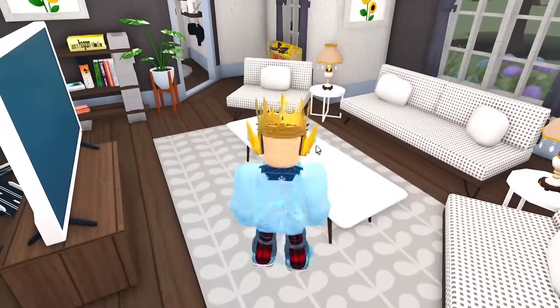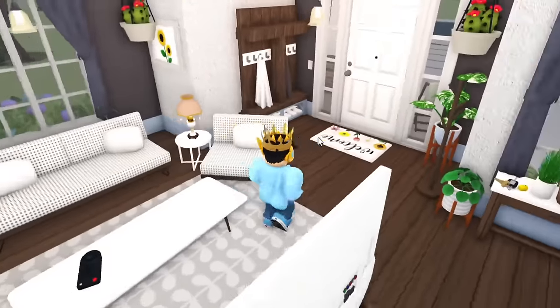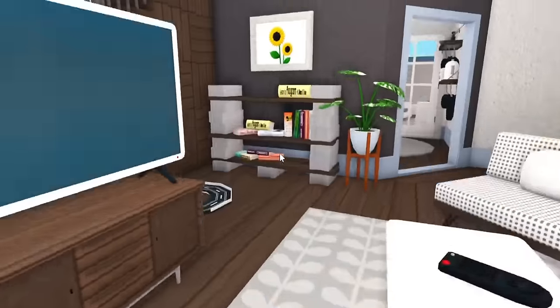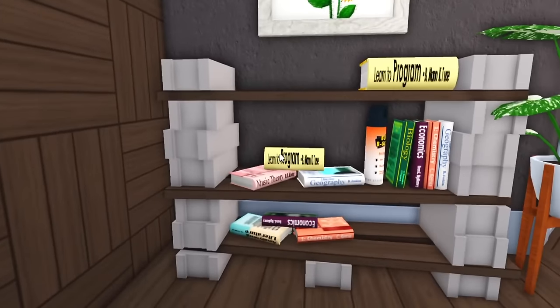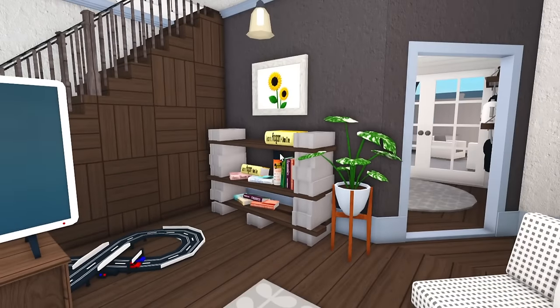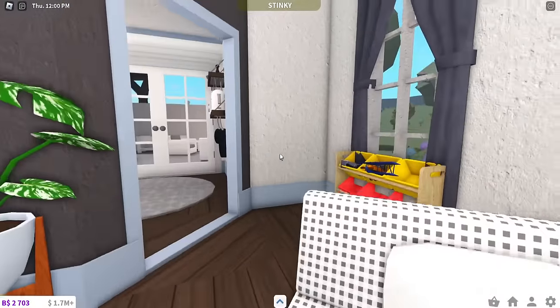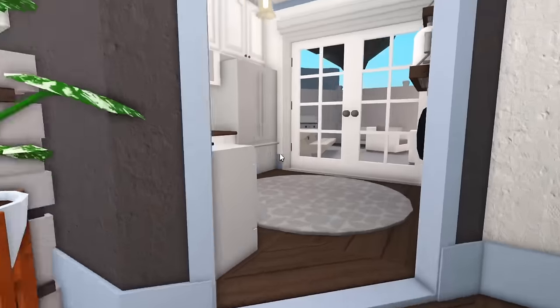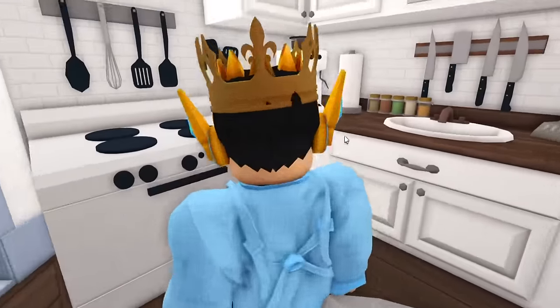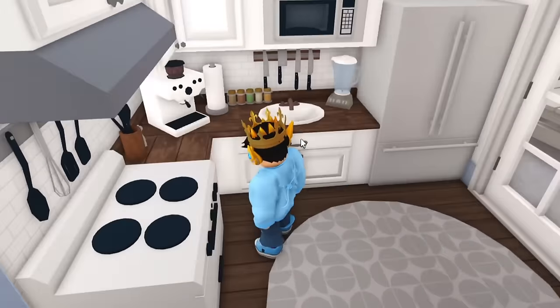Here we are, our new living room. I should have added like a plant here or something. But yeah, our new living room, here's the front entrance. I actually ended up keeping the cinder block bookshelf because we are resourceful — we just restored it. It's a restored thing, it's the only thing we restored to be honest. And then over here is the small kitchen area. Very much house flipped, very much renovated, very proper now.